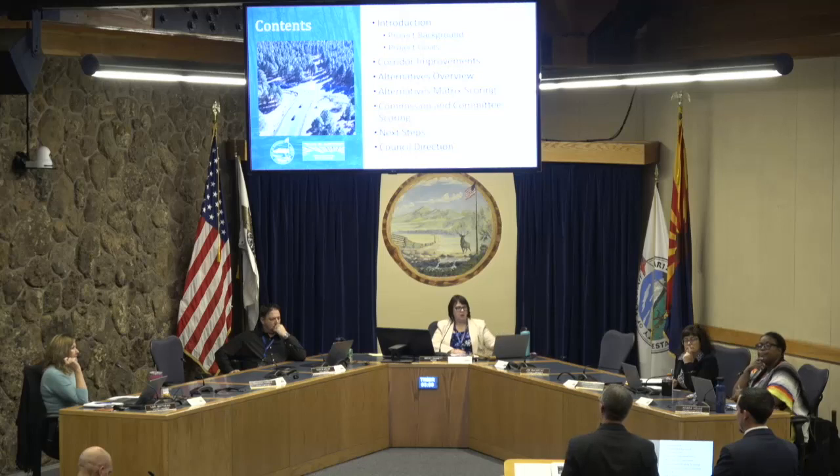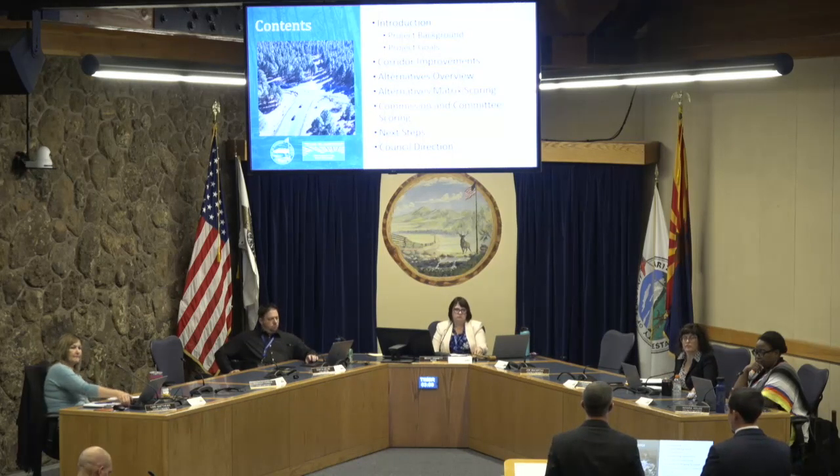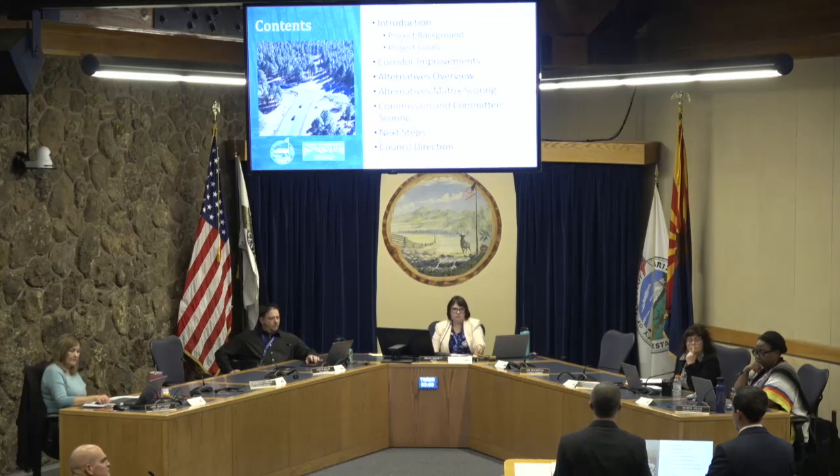And really the reason we're here tonight is to seek council direction. We'll be presenting a number of alternatives, and we have not begun design. So what you're gonna see, everything is very preliminary. It's mostly conceptual to convey number of lanes or arrangements and so on, but the actual lines are all subject to move when we actually get into design. But we would like to get council direction on what the vision and what this project should look like moving forward so that we can dive full steam into design and proceed forward.